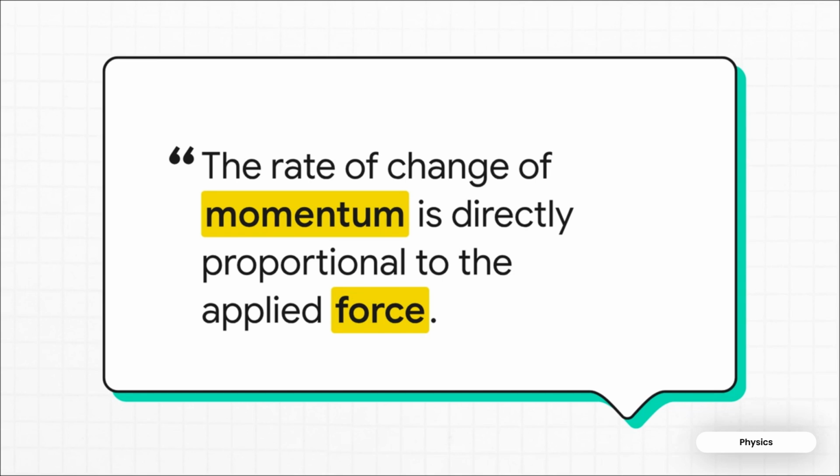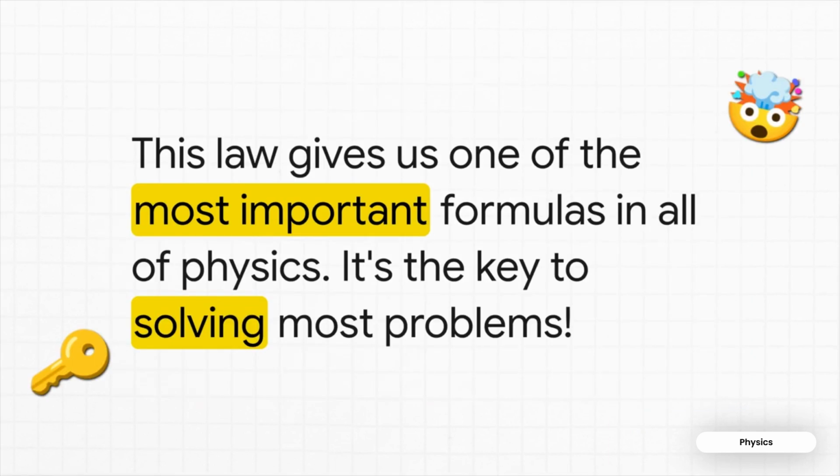Okay, what does that actually mean in simple language? It just means the more force you apply, the faster the object's momentum will change. So the message is clear. Force is what you need to change momentum. That's its whole purpose. And from this very law, we derive one of the most famous equations in all of physics. I like to call it the master formula. And for a good reason. Because about 90% of the numericals in this chapter, they all get solved using this one formula.